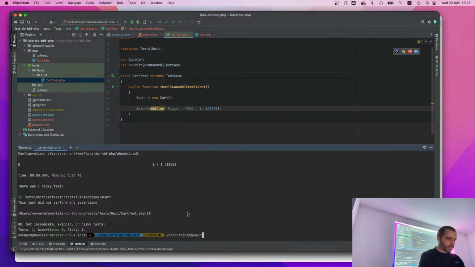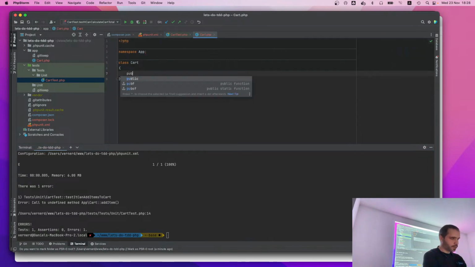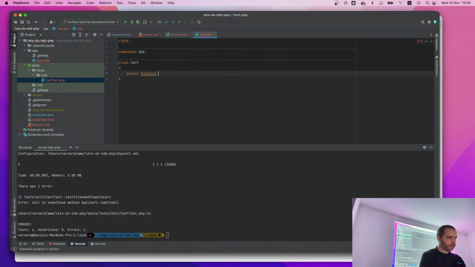So if we run our test suite, of course, it's an error. So let's create our method. So public function add item. We want string name. We want to have the code.